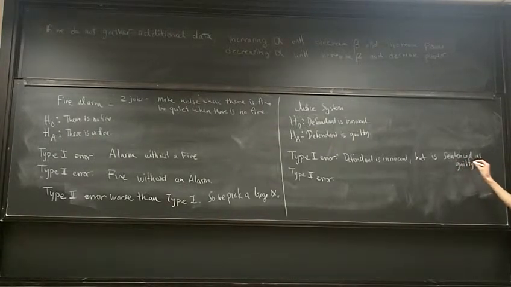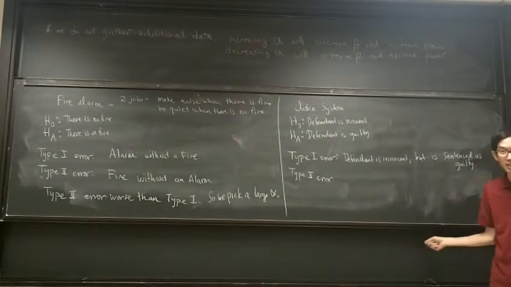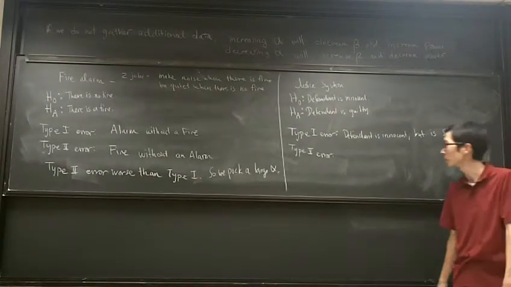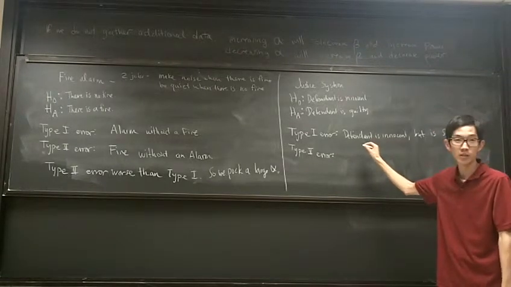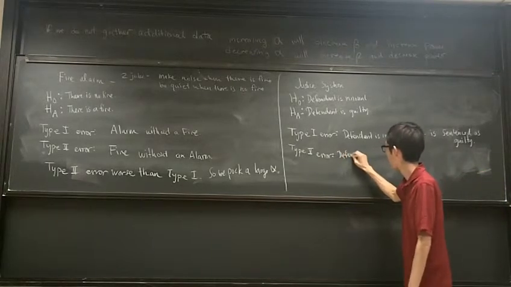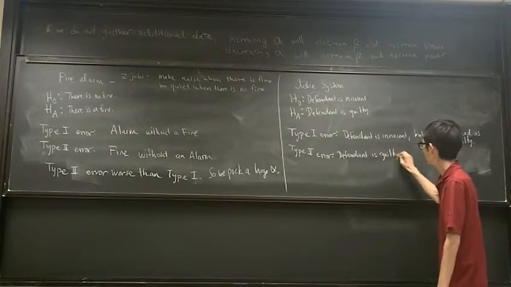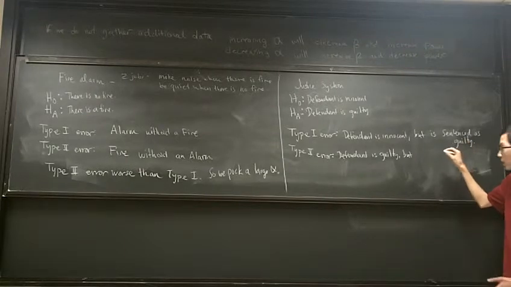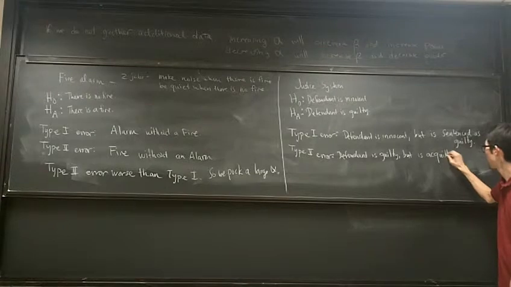Well, in our most recent election, they had death penalty reform on the ballot, and this was the biggest argument for it. Okay, Type 2 error is what? Defendant is guilty, you can't prove it. Yeah, defendant is guilty, but not enough evidence to bring about a conviction, so is acquitted.